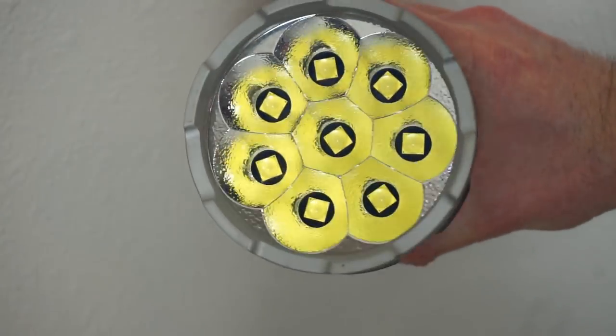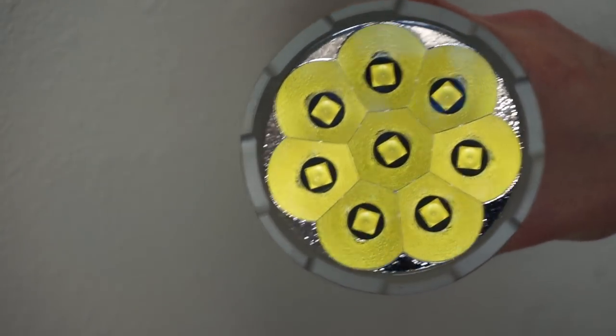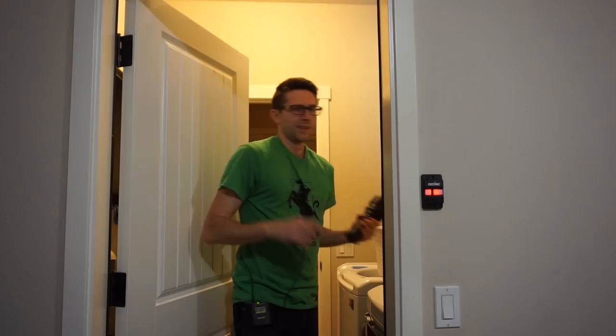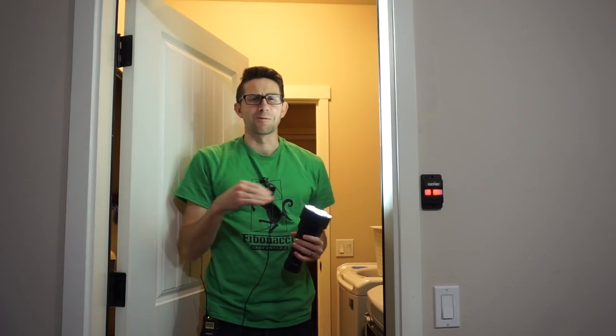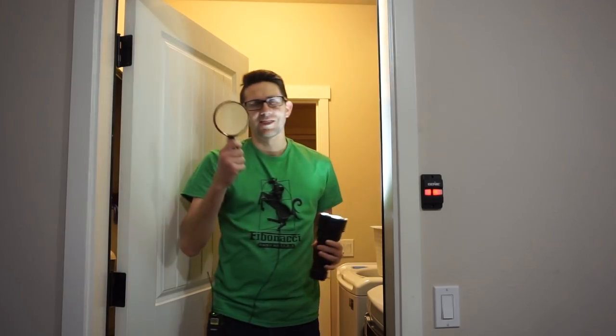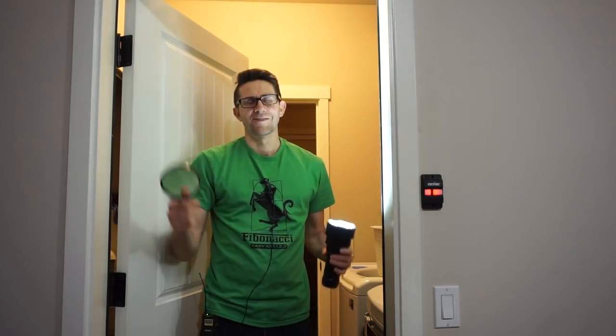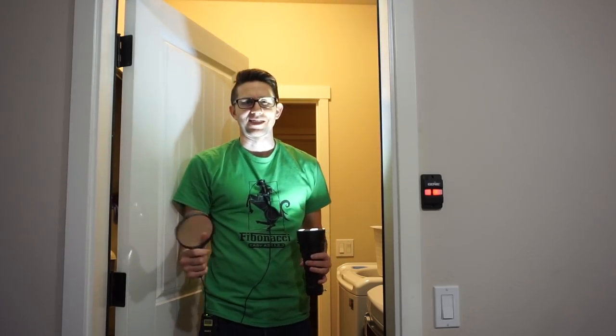And if you don't recognize that pattern, it looks very similar to the flashlight pattern. In fact it is the flashlight pattern. So the fact that you can project the image of the flashlight on a wall means that you can project any image on a wall using just a magnifying glass. For example, if I have a bright light on myself and take this into a dark room in front of me, here's what it looks like.